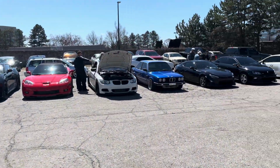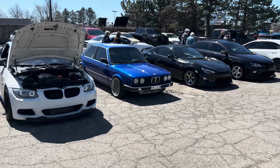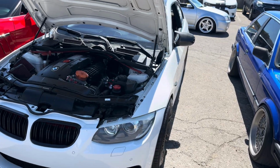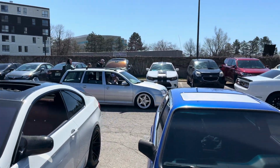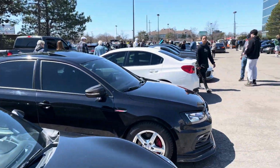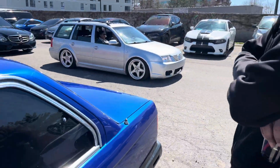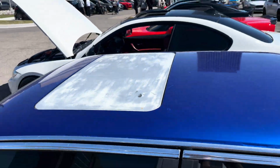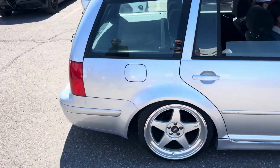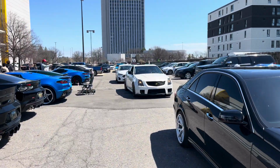Hey, look at that. That's pretty. The old 3 Series. Yeah. Old 3 Series next to a looks like a 335is with an N55. That's a cool car. Got the Jetta wagon. Got another Scat Pack. GLI. Another M3. This is a nice one. Got the metal part replacing there. Got the ESR wheels on the VR6 wagon. Got a Gen 2 CTS-V.